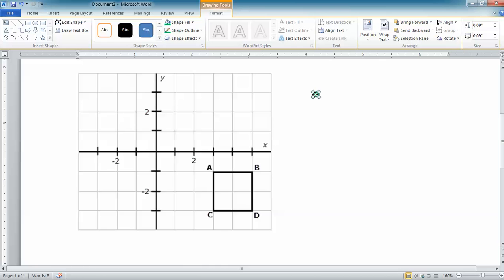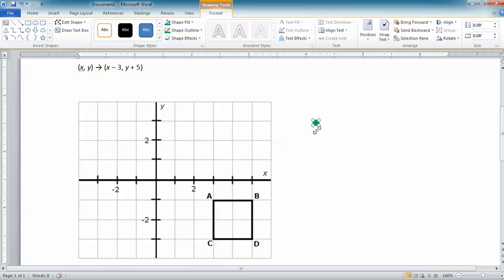Okay. When you see the crosshairs like that, you can move it to where it needs to be. I'm not going to exactly explain this problem to you because that's not my purpose here. I just want to be doing some points. So I'm going to put this point right here. This coordinate is where x is 0 and y is 4.